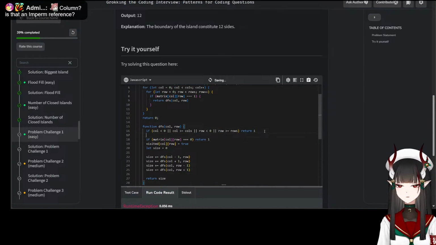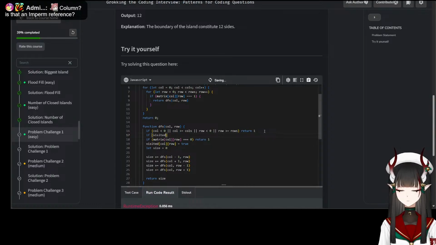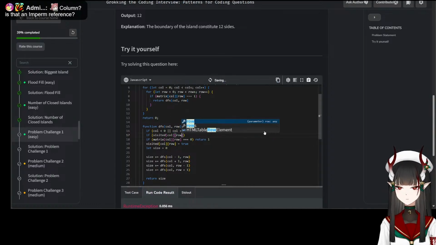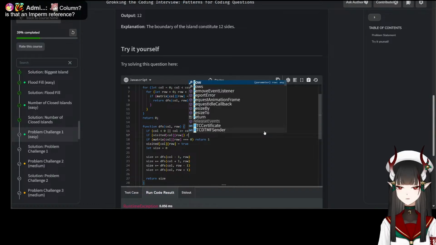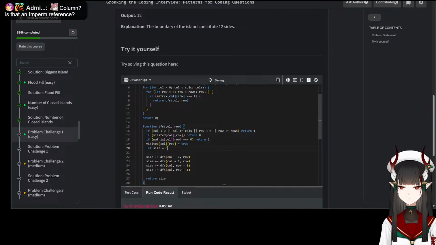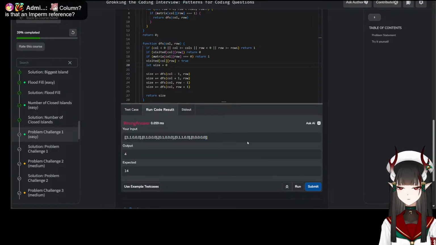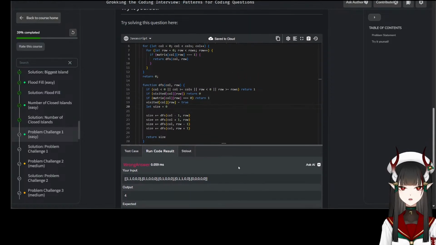If we hit something that's already visited, so if visited of column and row, if we hit something that's already visited, we don't want to count that. So in this case, return 0, and that should be it. And that's not it.